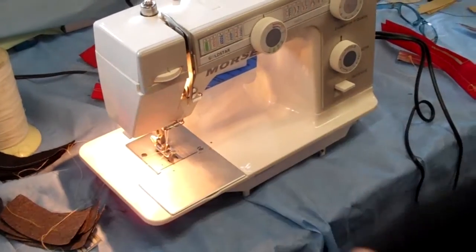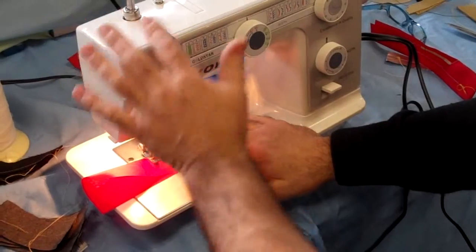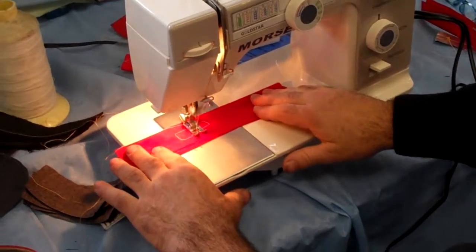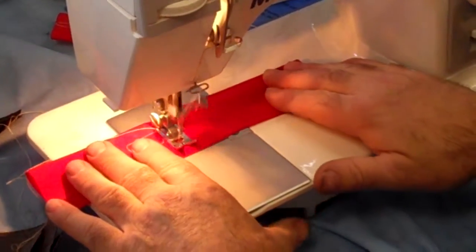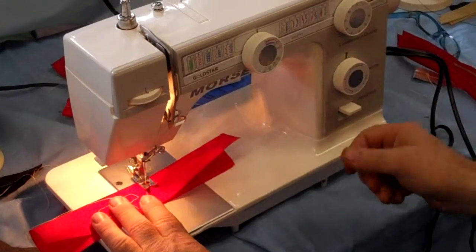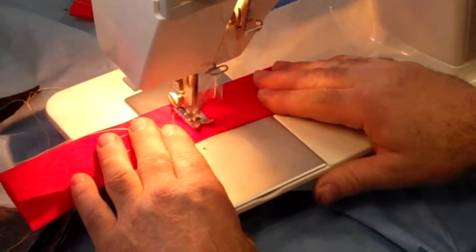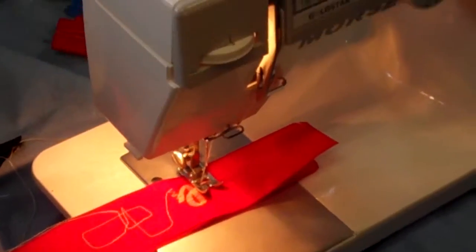Another nice thing about this machine — if you ever get into certain angles while sewing, you release the tension and release the knob up here. So now you've got a machine you can be sewing straight, and then watch me go sideways. How many machines go sideways? I just did a square. So if you want to go sideways, forwards — right now I'm controlling the machine. If you really wanted to get technical and do some fancy embroidery, yes, you can do some fancy embroidery. I think I'm a lousy embroiderer, but some ladies out there can get some really fancy embroidery done. I kind of did a J there.